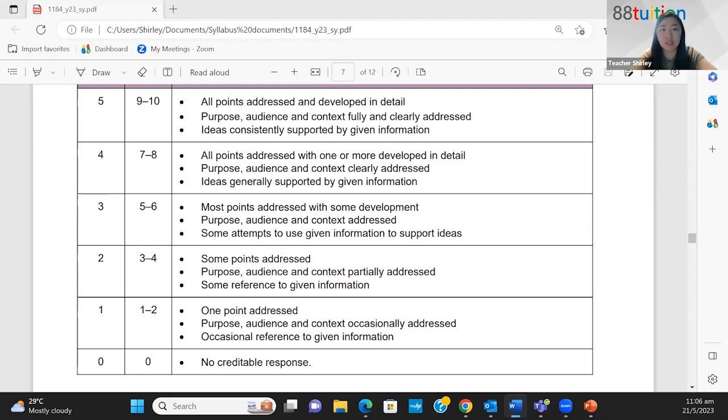And your teachers usually don't mark their own classes. Usually it's another marker from another class, just to be fair. So if we have disagreement on the scores, then we will have to come to a consensus, like, I think we should just minus 1 mark or minus 2 marks, or I think you're awarding too low for that student. And if we still have disagreement, then we will bring it up to the HODs. Then the HODs will decide. So that's basically how the marking process is like.